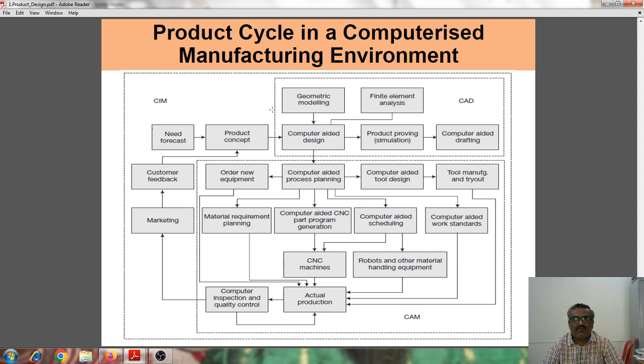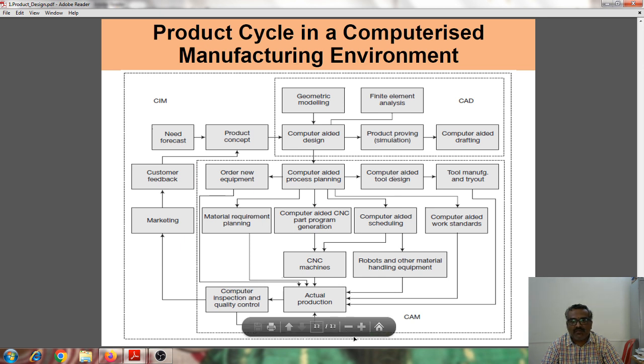There you can see what is meant by CAD. In CAD you can see geometric modeling, finite element analysis, computer design, product proving, that is the simulation, and computer drafting. All this comes under the CAD package.